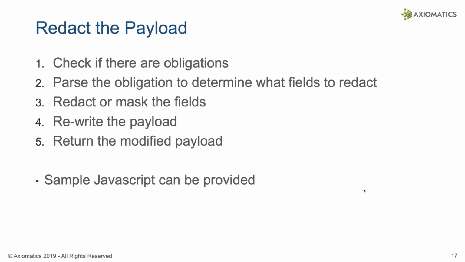I have a simple sample JavaScript that can handle this in Apigee. It would probably be applicable, with slight modifications, to other gateways as well, especially other gateways that support JavaScript. For gateways that don't necessarily support JavaScript, you can still leverage the flow of what happens in the JavaScript to understand what needs to be done in the programming language that's supported by the gateway.